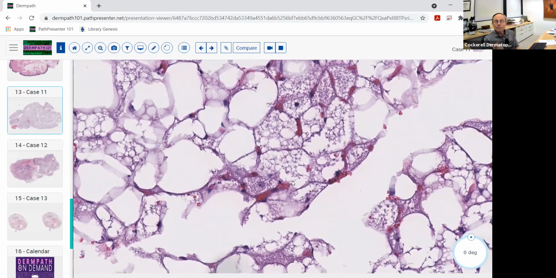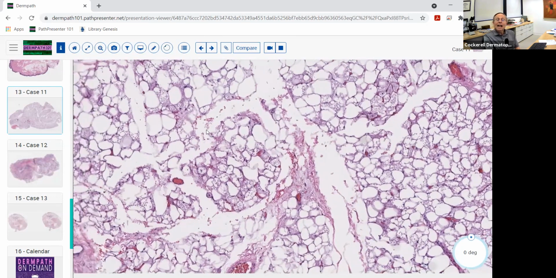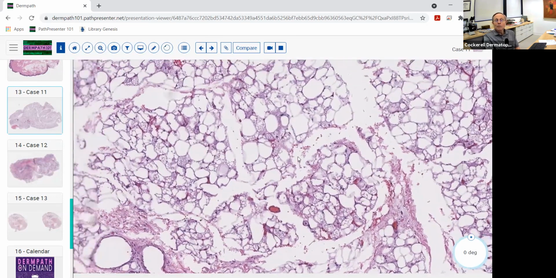And all of these fat cells here, if you actually look under the electron microscope, you can see that they contain abundant mitochondria. And if you really need your fat cells to release the energy that's in them quickly to your body, if you're a little baby that gets cold really fast, you don't want to get hypothermic, well, you need brown fat there. And so this is an example of a benign neoplasm of brown fat. It's a hibernoma. And so this was the first slide that I had on my exam years ago.